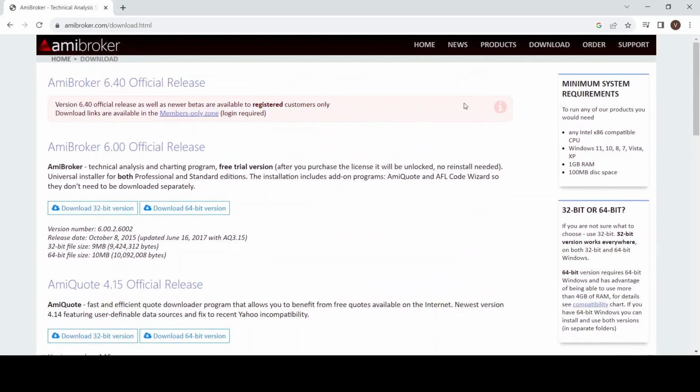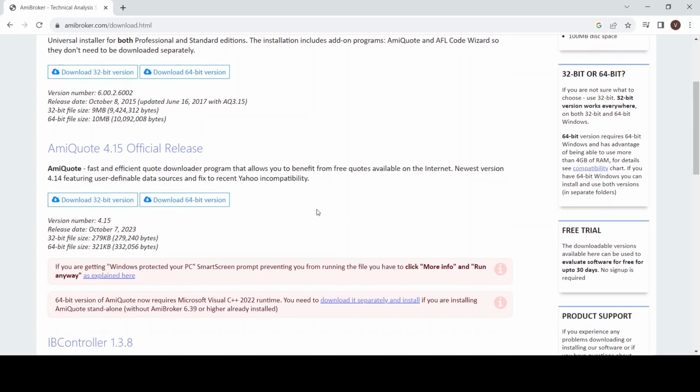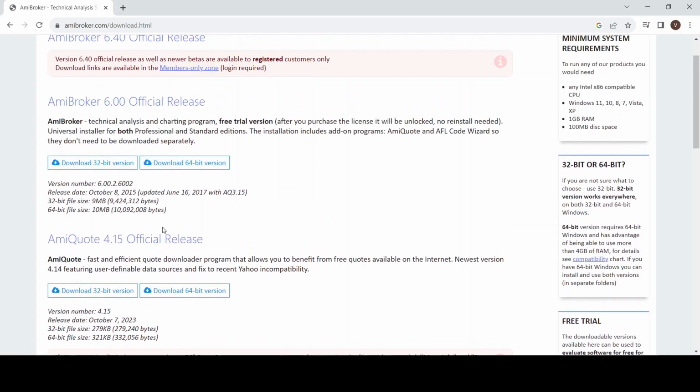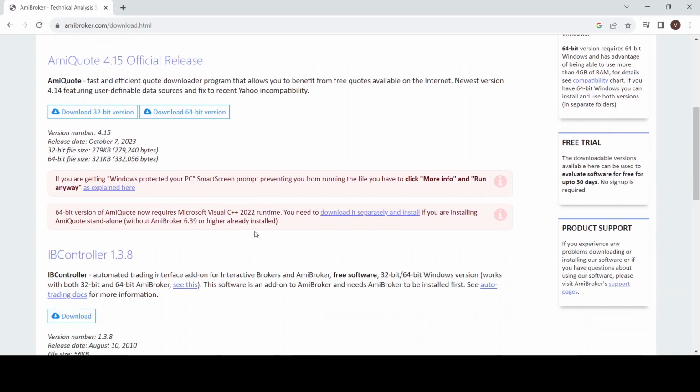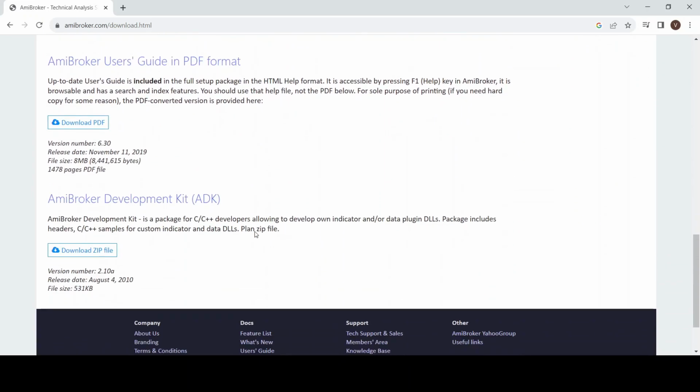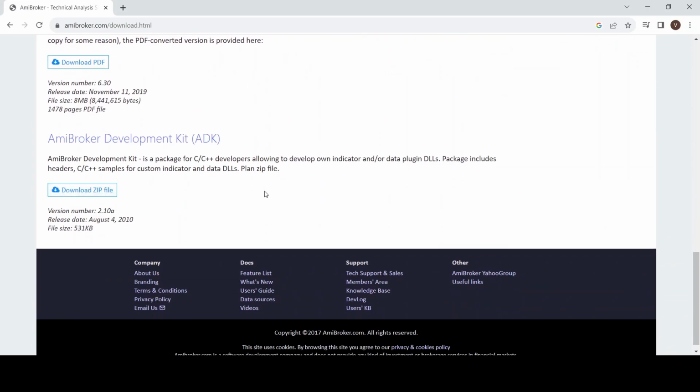So in the download tab, you can see the different releases available. This was for Amibroker, and similarly the other products like AmiCode, you have different releases available for download here. For those who want to make use of the Amibroker development kit and develop their own packages using this, there is an Amibroker development kit which is also available for download. Those from coding background who want to make use of the Amibroker features and customize it for their needs, this development kit would be helpful.